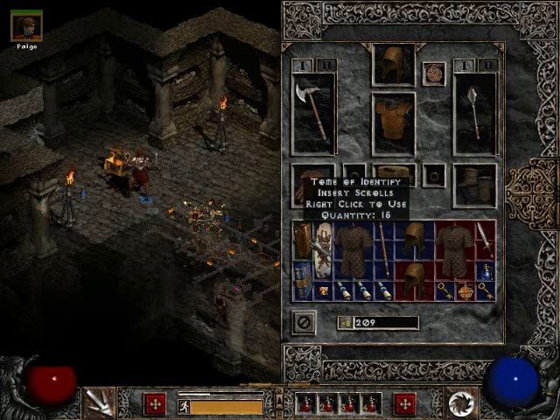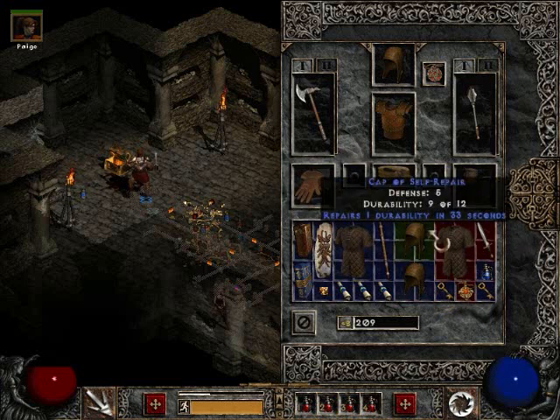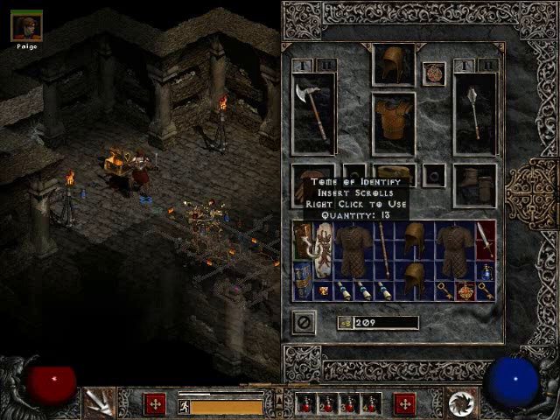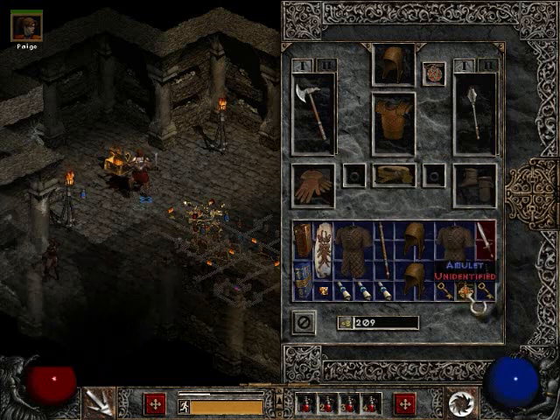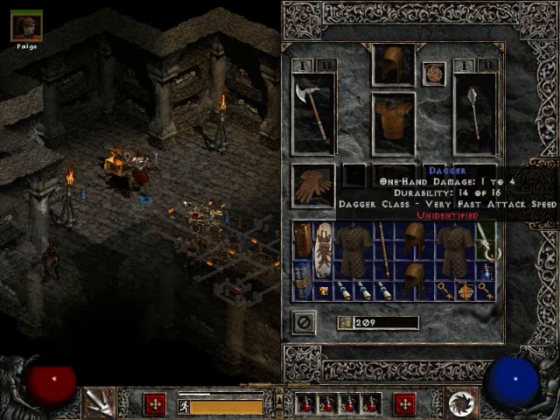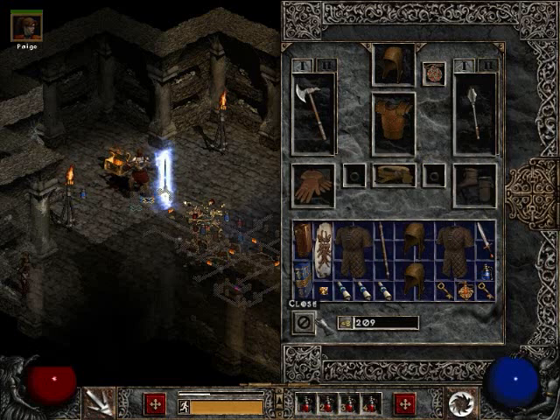Yay, self-repair. Useless. Sturdy cap. Useless. Poison resist. Useless. Attack rating. Useless. Dagger. Just in general, useless.